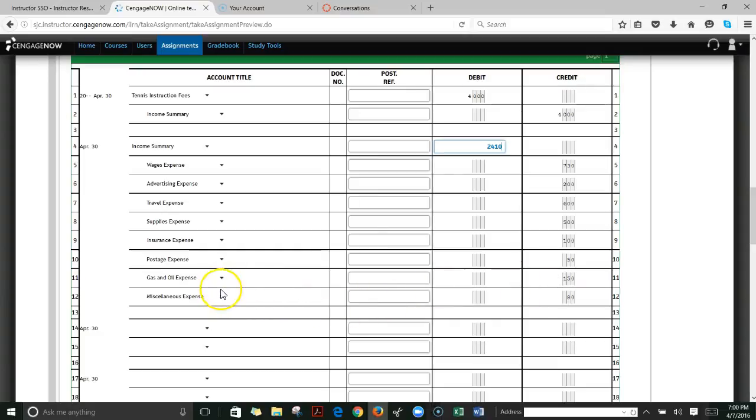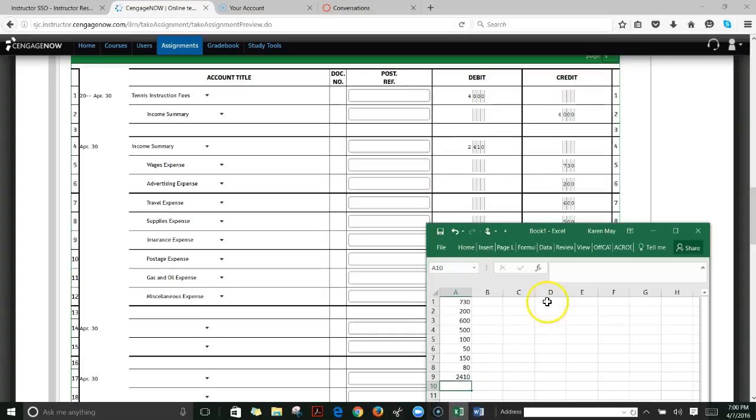Okay, so the next thing we need to do is close income summary. If you look at income summary right now, you have in that account 4,000 credit and a debit of 2410, just those two entries. It's where we're showing in one account the matching of your income and expenses. So 4,000 and 2410, I need to subtract those two, and it is a credit balance because it is a net income, because the income side is larger. So it's a 1590 credit balance.